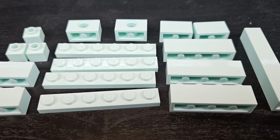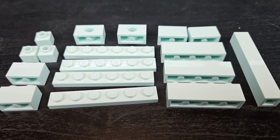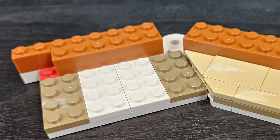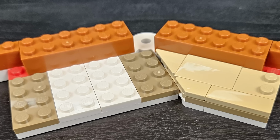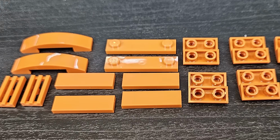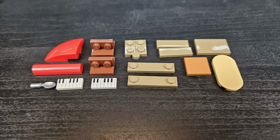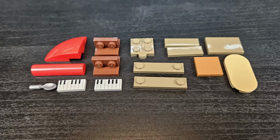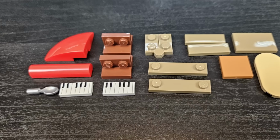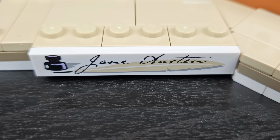In terms of pieces, you get a decent selection of light aqua bricks along with a few tiles and plates. A few of them, like the 1x1 by 2/3 plate and the 1x3 tiles, are uncommon pieces in this color. There are also a bunch of dark orange pieces, which is one of my new favorite colors, and these 2x6 bricks are pretty rare. They've only come in 3 prior sets, and this 1x4 double curve slope has only appeared in 1 set before. The red corner slope is also pretty fun. I wouldn't call it rare, but it does only tend to come in expensive sets. Also of note, in case you are wondering, the Jane Austen signature tile is indeed printed.